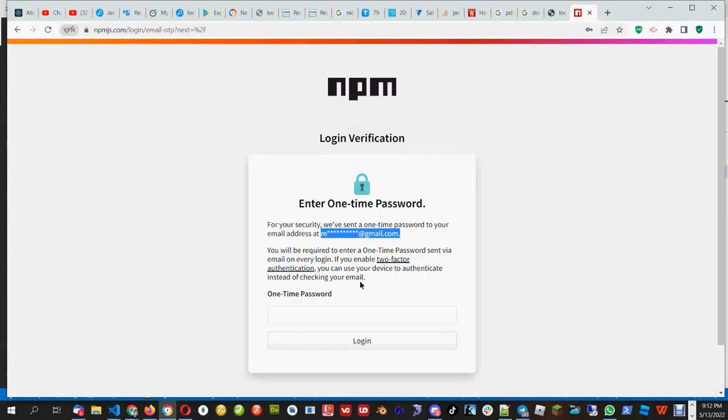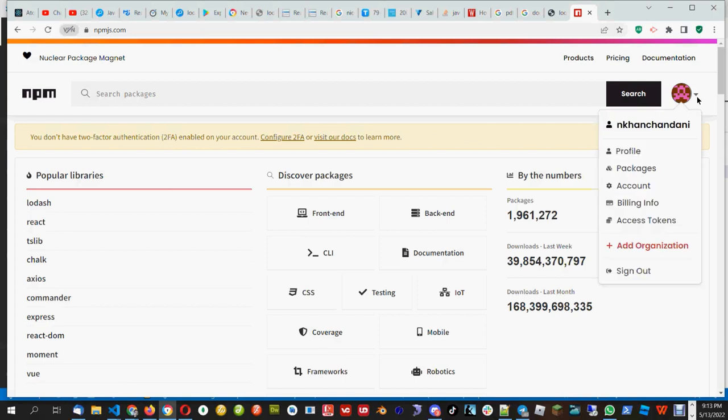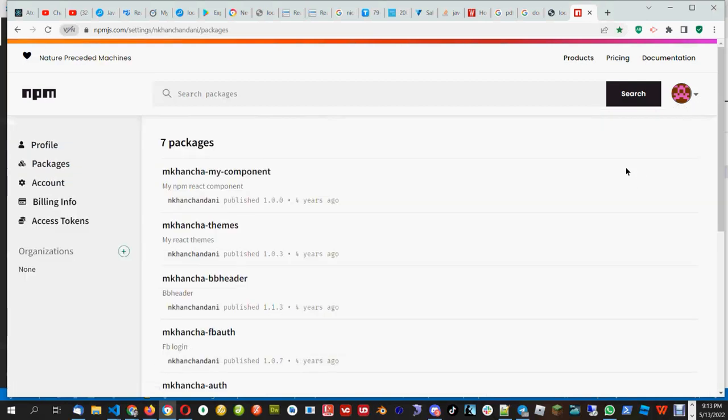They send it to my email. Let me see if I got that password. Yeah, I got it. Okay, so I'm logged in. Now I can create more packages and whatever I want.